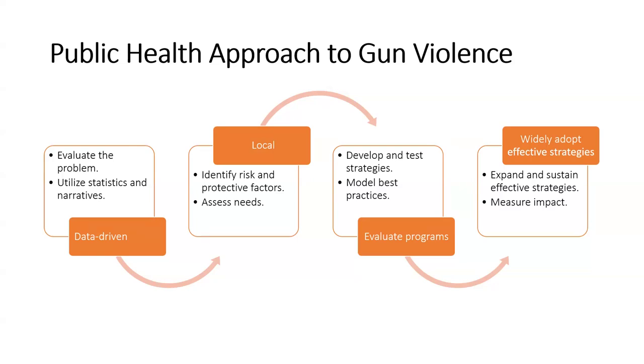Developing best practices and understanding what were evidence-based practices that we should be implementing to address gun violence, and then how do we widely adopt effective strategies? So being able to actually implement and then measure the success of what we're looking at. And so some of this for us is understanding that we need to treat gun violence similar to disease spread, right? That we can identify who is high risk, that we can disrupt transmission, and knowing that gun violence moves in similar patterns. So the things that we do in public health to address disease states are also effective in addressing gun violence. Next slide, please.